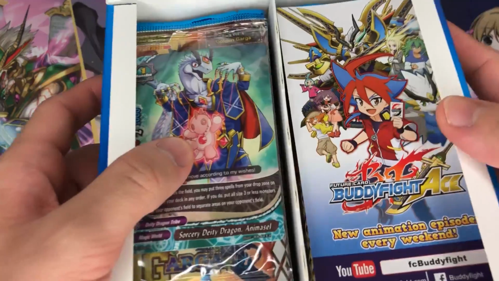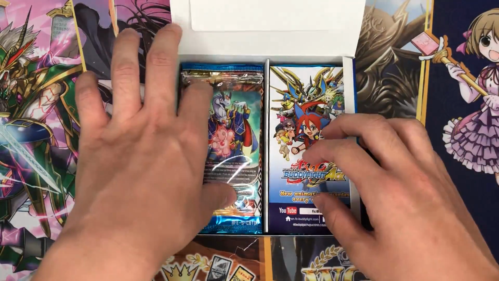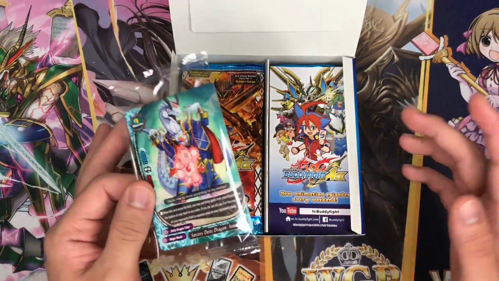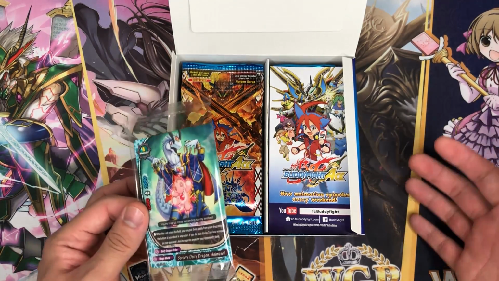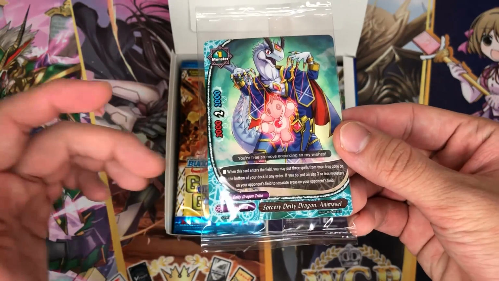Let's sniff the box. Oh, I smell something good in there. We have also gotten, look at the box topper. We have gotten a lot of good box toppers this time, such as Holy Magic, Cosmos Scarf. These box toppers are really amazing. So the box toppers this time are really good.